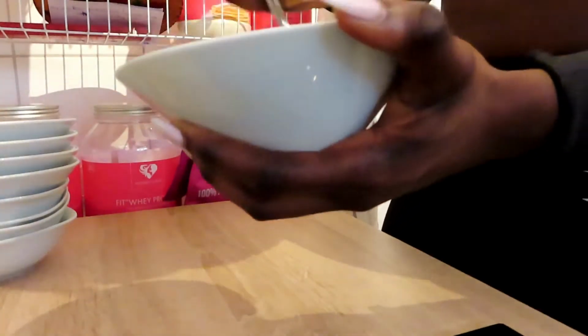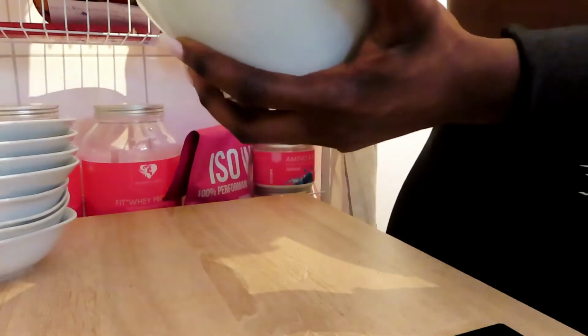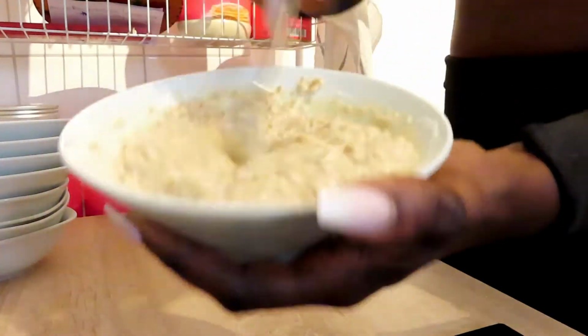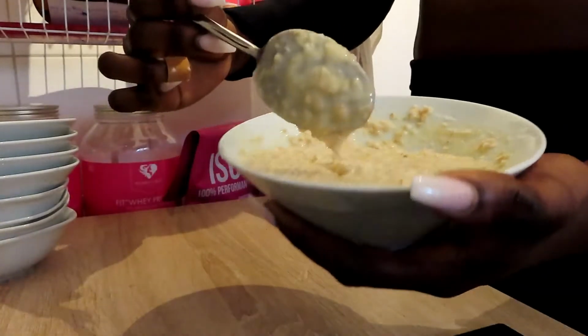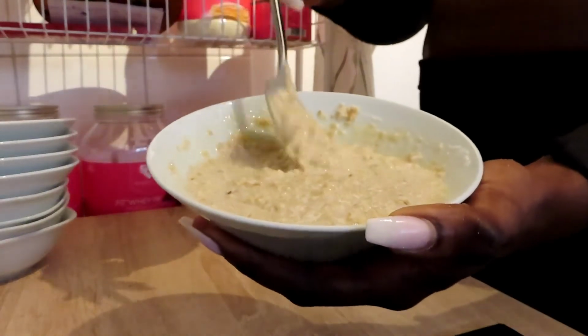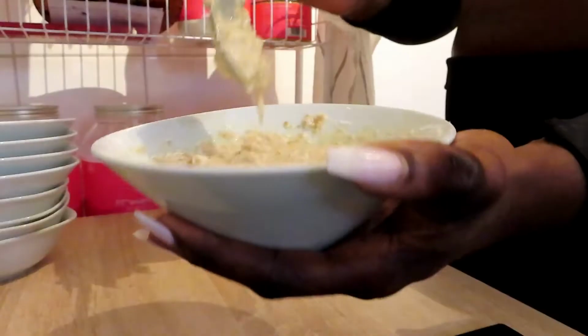Who's texting me? Okay, so as you can see, it's beautiful. Oh God, I don't know. Oh boy, is that so weird for me to do that? Oh, it's creamy. Because if I tilt it too much, it's gonna land on myself.